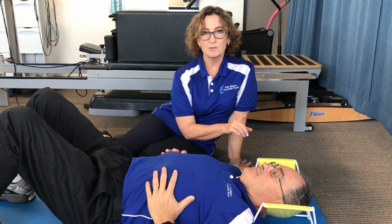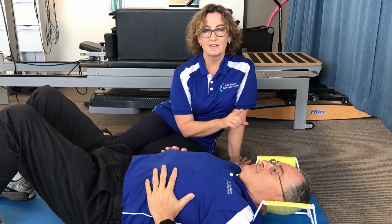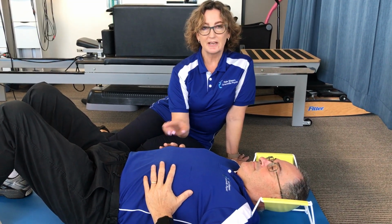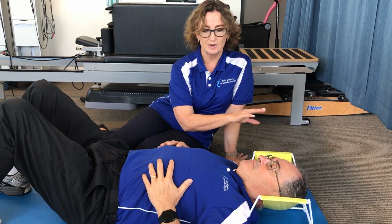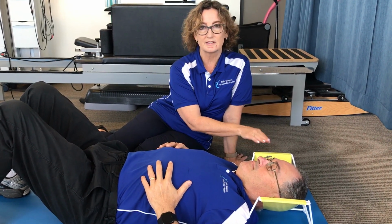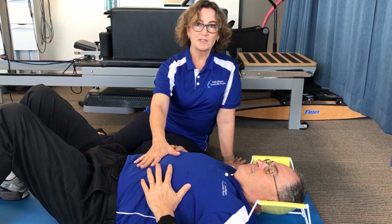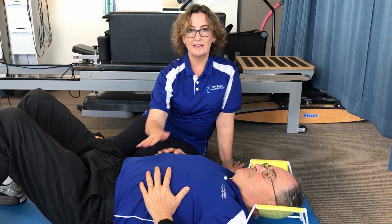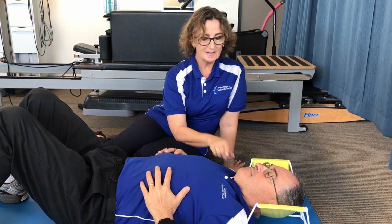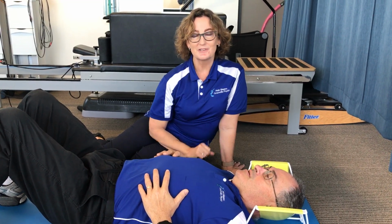Sometimes with a tension headache, this might be all that you need to do to let the headache go, taking in mind that the Neck Tek you might not be able to use. So this is not always an option, okay? This is the most important thing, to get the air in at the base of the lungs and the belly so that the diaphragm's moving, taking the tension away from your neck, which then will relieve your tension headache.